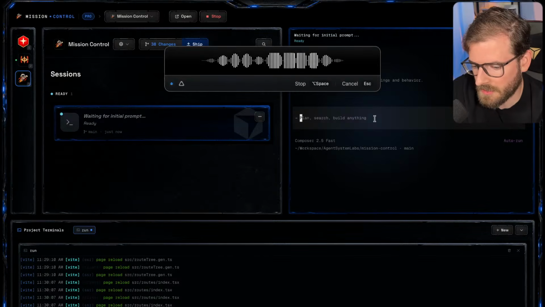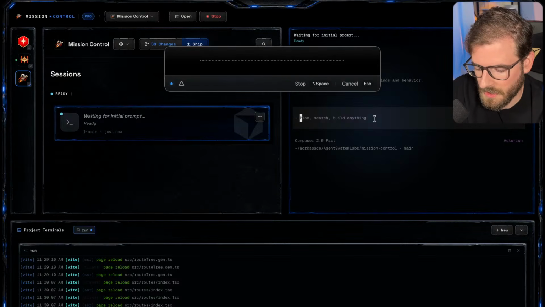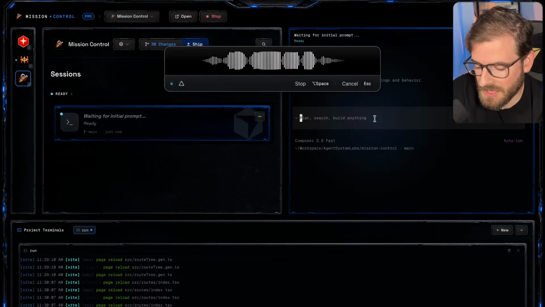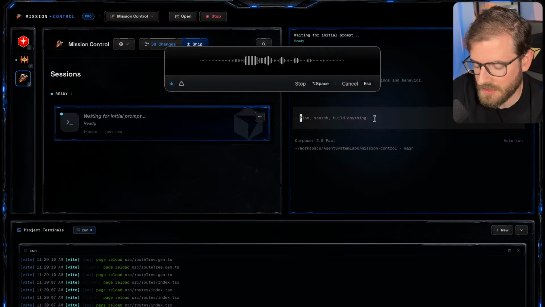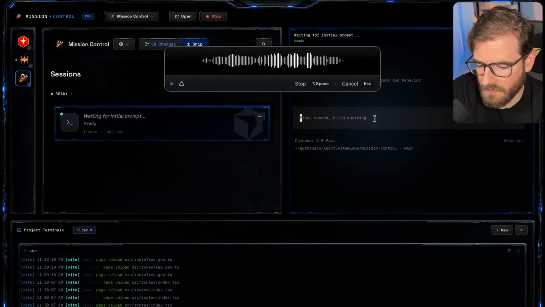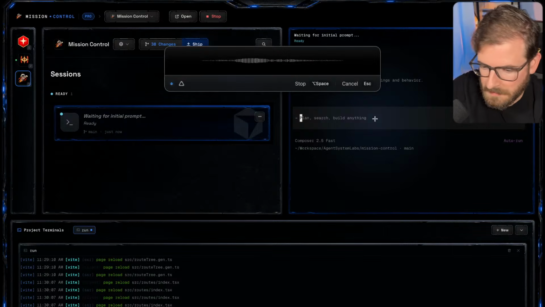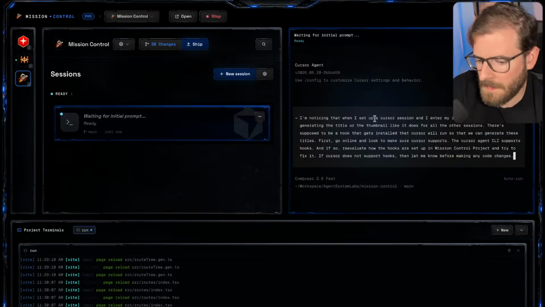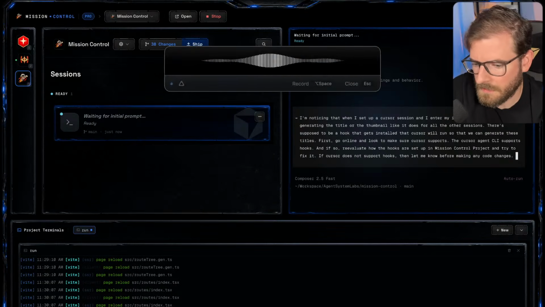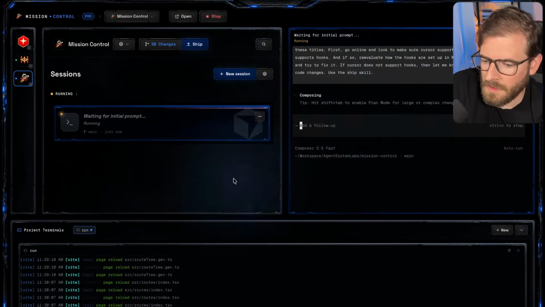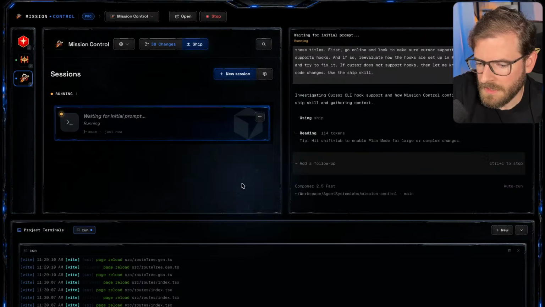First, go online and look to make sure the Cursor agent CLI supports hooks. And if so, reevaluate how the hooks are set up in the Mission Control project and try to fix it. If Cursor does not support hooks, then let me know before making any code changes. Use the ship skill. So yeah, let's just see what that does.